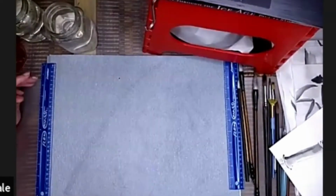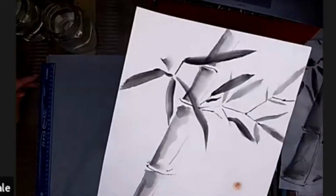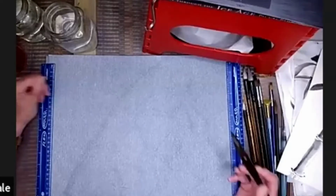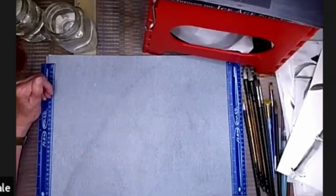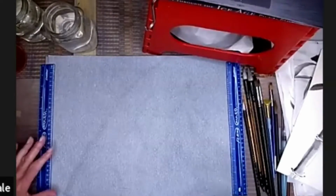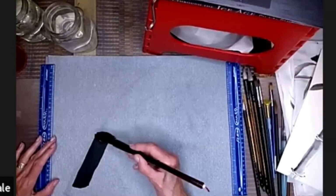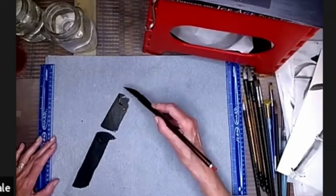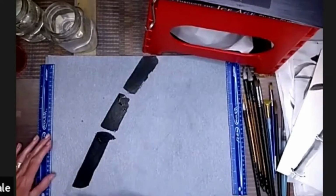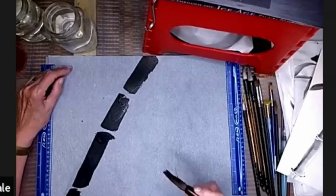Okay, so I'm going to start. Really, we're going to concentrate on leaves, but I'll start with the bamboo stalk because actually it's easier. Okay, bamboo. The whole idea is supposed to be meditative. And so you breathe in and then you breathe out. And you're supposed to have a long one, a short one, and a medium one. And so that's the beginning.